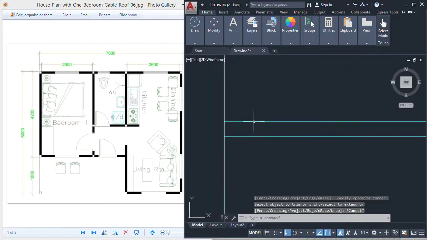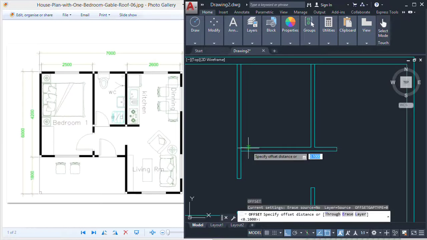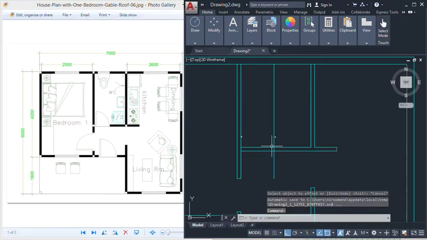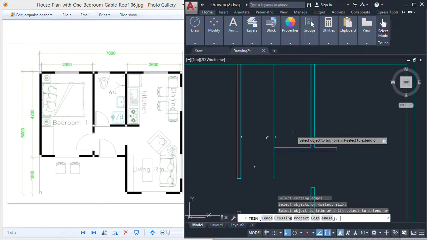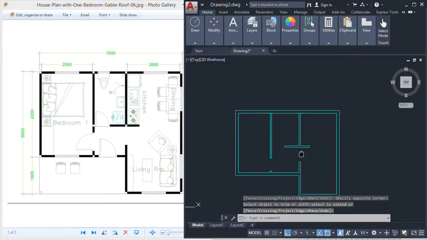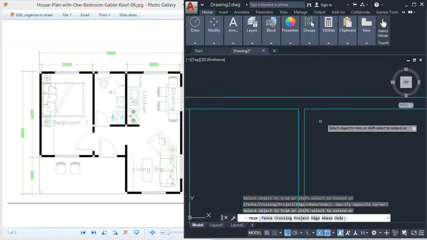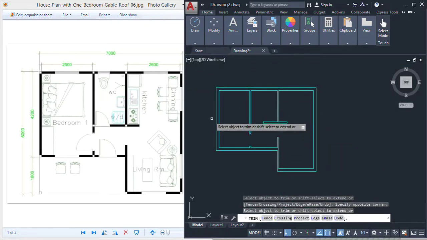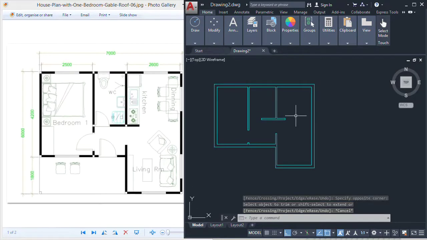I know that my door is again about 90 centimeters, so I'm going to use ortho space. I will give it 90 centimeters and then offset this one. Again, I will click on trim, again space, and delete what is here. Another trim, space, delete here and delete here. And easily we got everything we need. I want to trim the lines in the middle of these two so my walls will look continuous. So I think we're almost done with the walls.